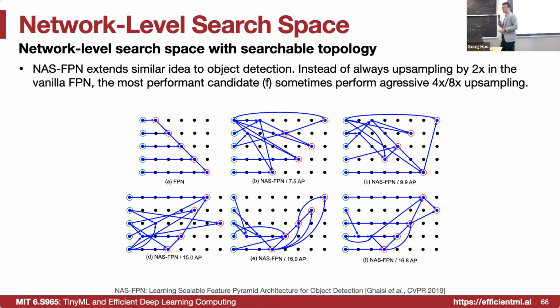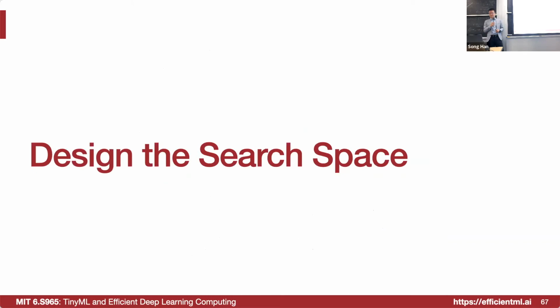So we have to use such techniques very carefully, right? We have to balance accuracy versus irregularity. Imagine such different irregular topologies are very difficult to deploy efficiently on hardware and difficult to parallelize. That's something we'll introduce in the next lecture, how to make neural architecture search hardware aware and hardware efficient.